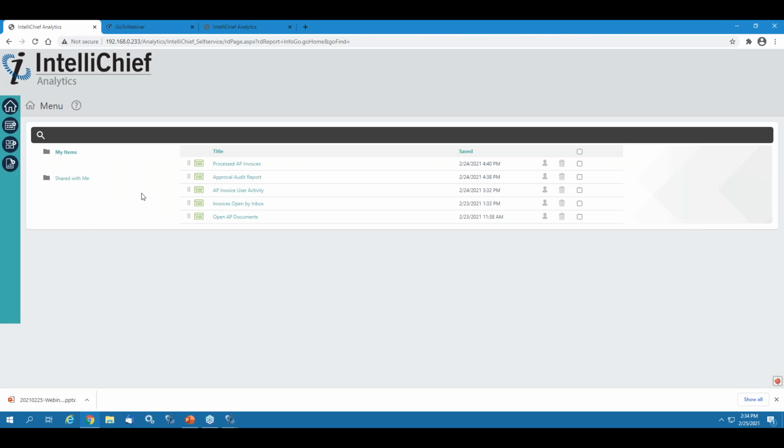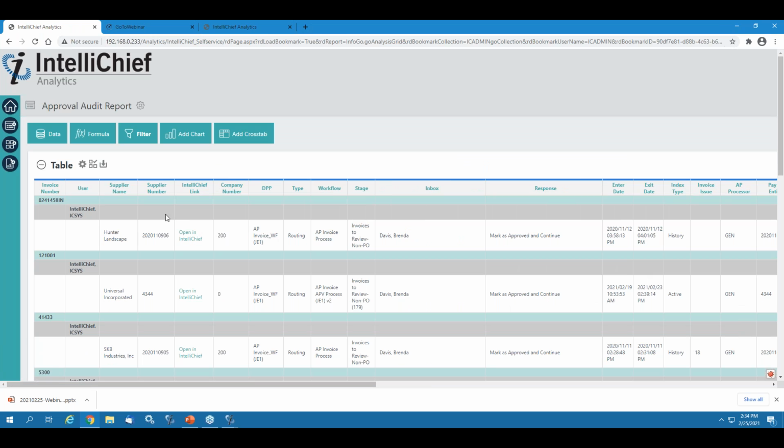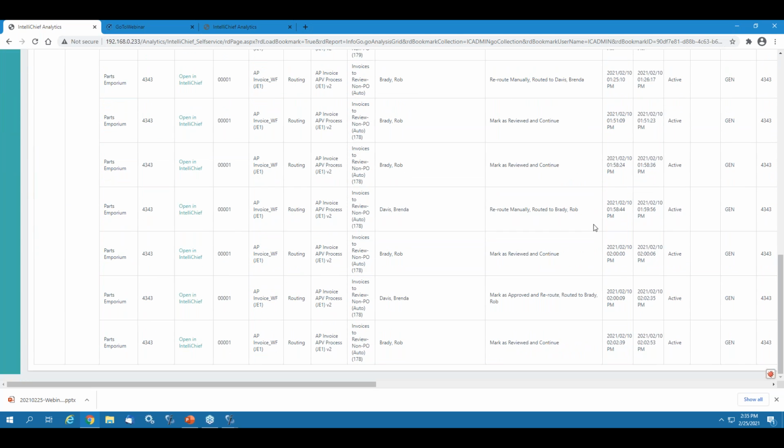And then other examples of reports, maybe you want to be able to show an approval report. Instead of having to wade through each specific invoice, now you want to be able to put a report together that shows who approved an invoice and when. Now you can show that Brenda Davis here approved this invoice, and then you can see the date of when it was approved, and you could get all of this information associated with all of your particular users. So this is another way where analytics can really aid you, right? If you don't need to go down the route of giving people individual access to documents, you just need to provide an overall audit report of who approved an invoice and when.